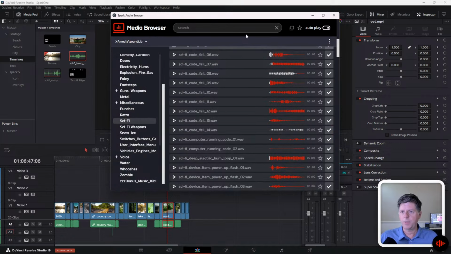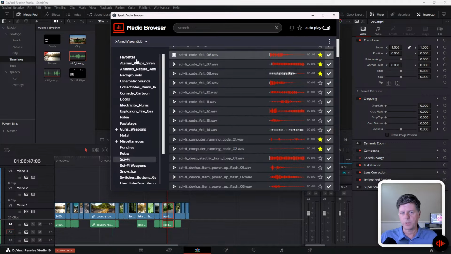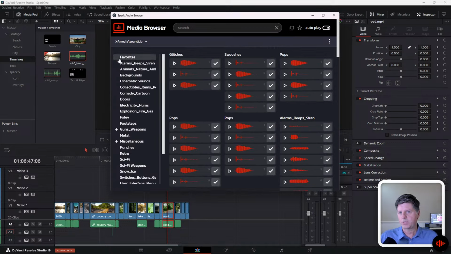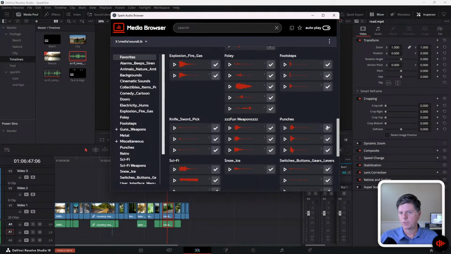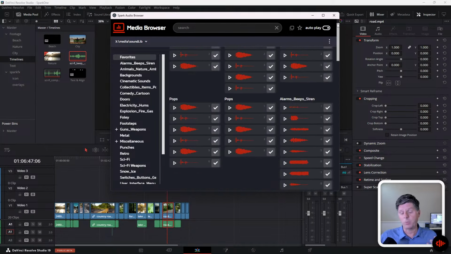All right. The other thing is we have some favorites. Obviously, you can check off ones that you like as favorites. And then when you scroll over here on the left, you hit favorites. It's actually going to show you a categorized list of all your favorites by grouping. So, you know, these are my favorite Doors, the comedy cartoon sounds, things like that. So just kind of a quick way, because working with audio is something that I've never been good at. The tools never work for me. I hate searching for sounds. So I wanted a really quick, easy way to access the sounds that I like, listen to them, and add them into my timeline.